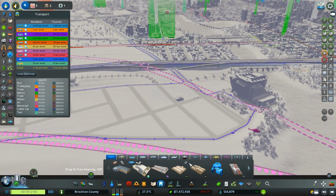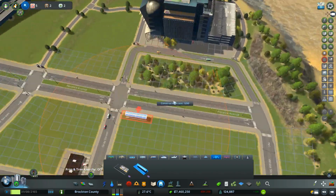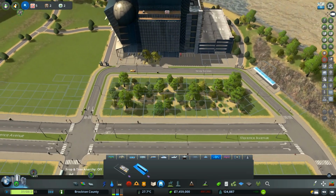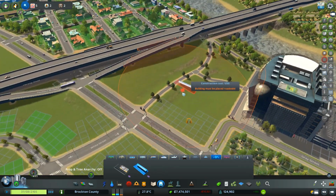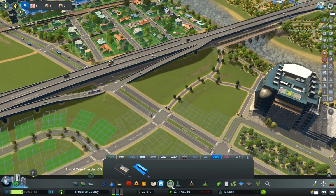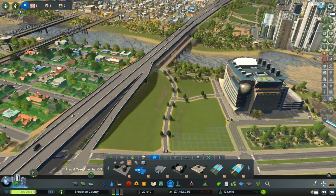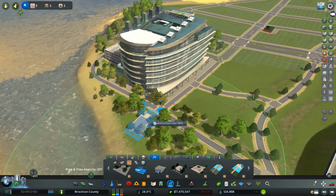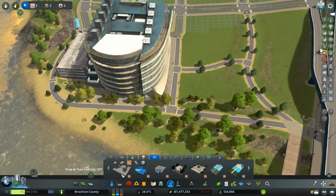Let's actually, while I'm thinking about it, add a taxi stand or something right here. I think that'd be fine. Increase the transit availability. Alrighty, so we got that in place. I mean, it's already a 5-star park, so it probably brought up the value anyways. But I think there's a couple cool opportunities to get, like a little cafe over here or something like that. I think that might be nice. Sitting by the waterfront, you know.